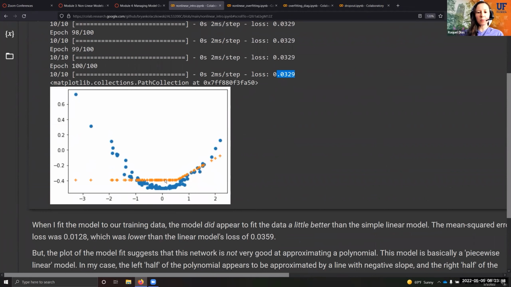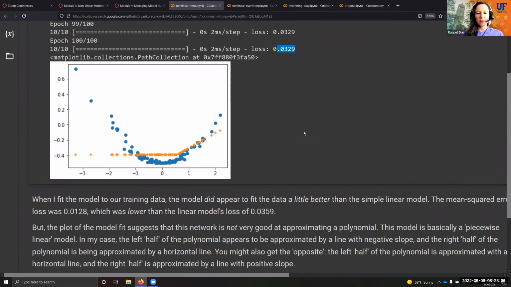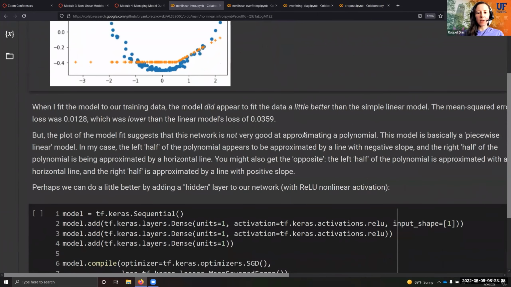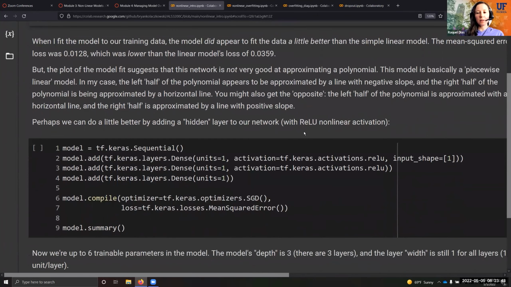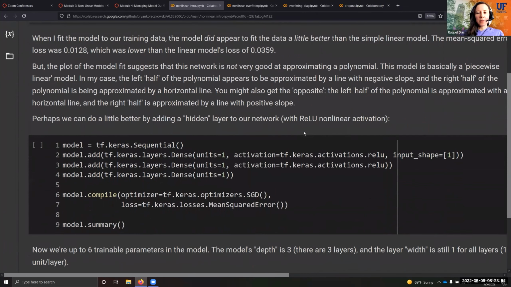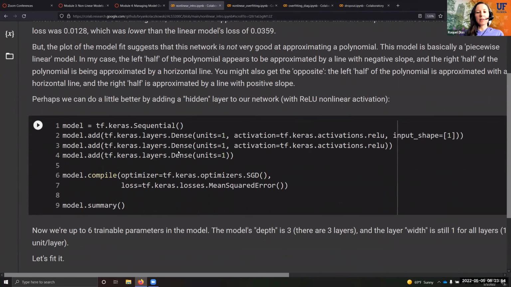So we got a little better. We got a little bit nonlinear here. It's making a little bend here, a little curve, but we don't quite have the complexity that we need yet to fit to this whole shape here, to this whole distribution of the data. So what we can do in those cases is, for example, increase the complexity in the number of layers or increase the complexity in the number of neurons. So let's see what happens if we add an additional layer.